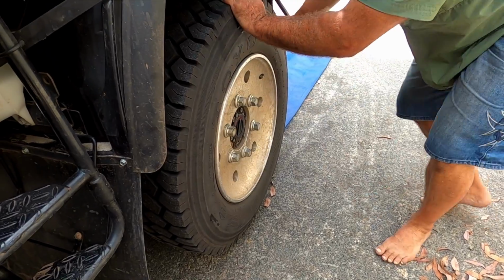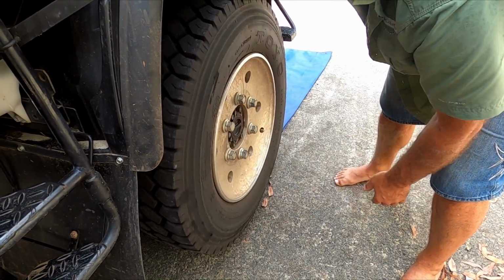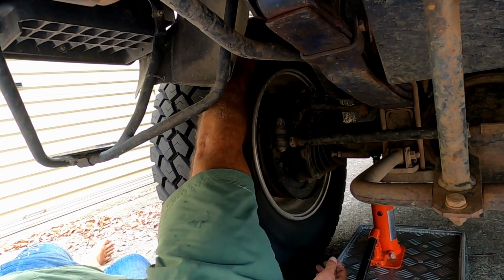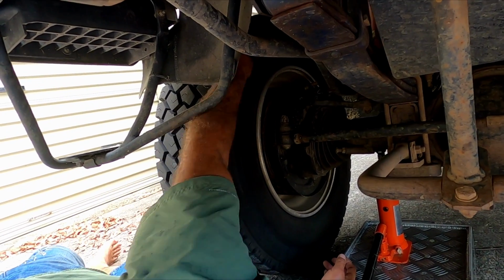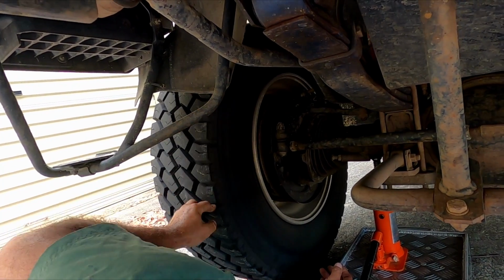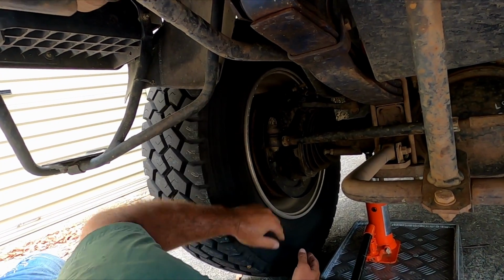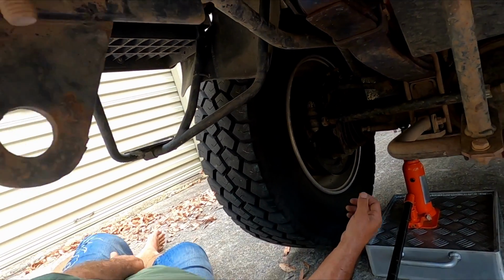I did have a little bit of an issue with the diff lock because I'm not used to an electronic locker, so it behaves a little bit different to a solid air locker, which is permanently locked straight away when you operate it. With the electronic locker, it has at least a quarter of a turn of the wheel before it locks. Sounds like it's in the diff, but I couldn't steer.